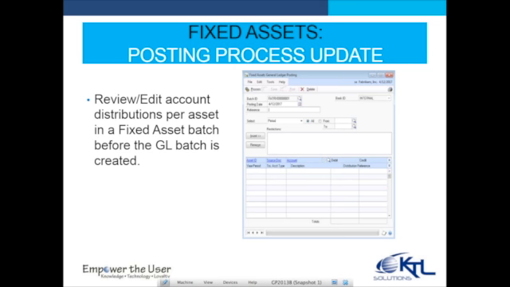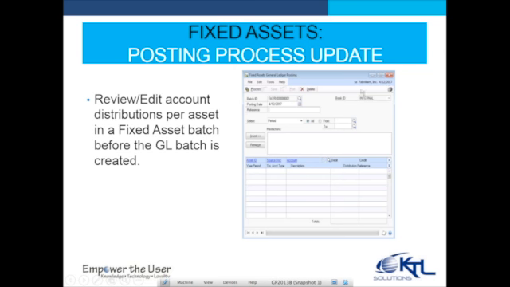So you have the option of not posting it. You can look at this, print your little edit report, so you can see what it looks like. It will give you the asset IDs, the documents, what kind of transaction it is, what account's going to post to, and things like that. So it gives you the opportunity to look at it, review it, verify that it's accurate.